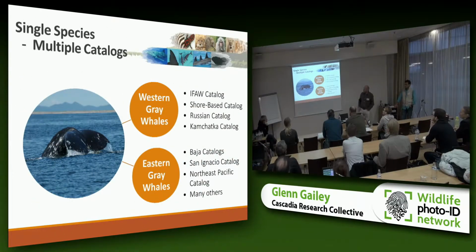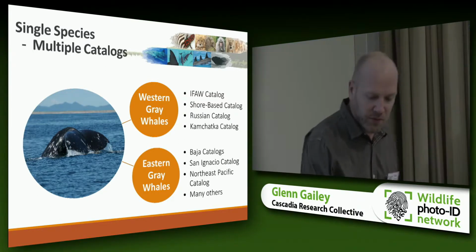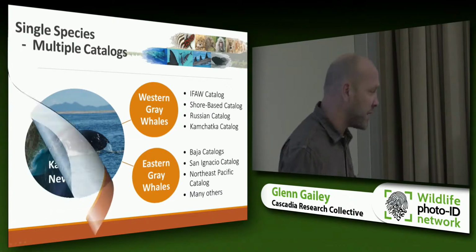We realized that for one species, there can be multiple catalogs. For example, with gray whales, just on the population of western gray whales, we have 4 different catalogs that we all have to interact with. And we all have different identification numbers. So we can interact with them, and also for the eastern gray whales, there's a number of different catalogs. If we really want to understand the species and the individuals, where they occurred throughout their geographic range and throughout their life history, we really need to make use of all that different information. So we need to extend collaboration.